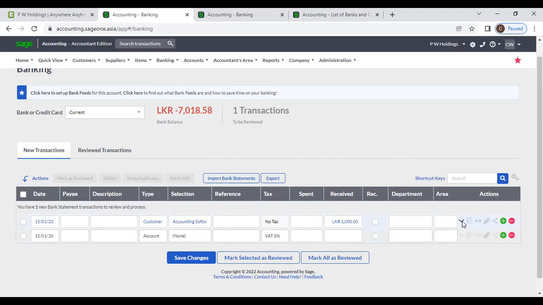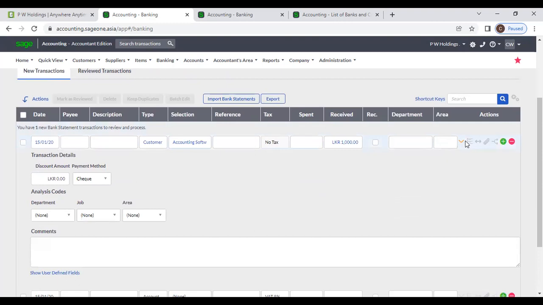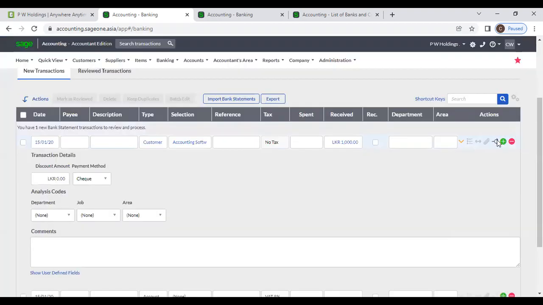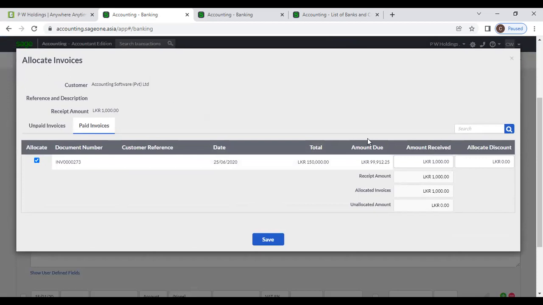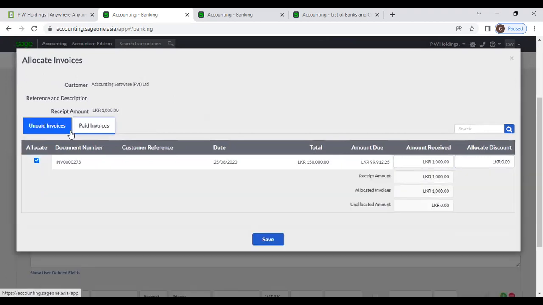Next, if you want to allocate this amount to any outstanding invoice, by clicking this allocate button, you can allocate. You can view unpaid invoices and you can tick which invoice your customer is going to pay. If you tick paid, the system will display under paid invoices.